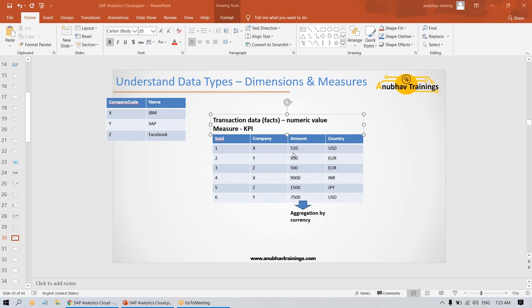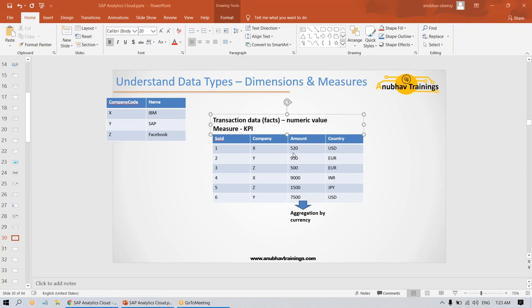Correct? They are always numeric. Now let's take another example. Can anybody give me a KPI of a developer? What is the KPI of a developer? If you are a developer in a company, what's your KPI? Number of bugs you fixed. Very good, Sebastian. Again, number of bugs you fixed, number of skills you possess, right? Number of apps you developed. Very good. Number of tickets you solved. Awesome. All these are KPIs of a developer, right?